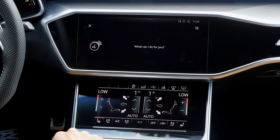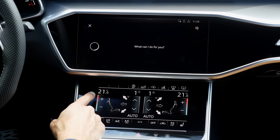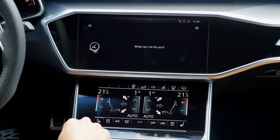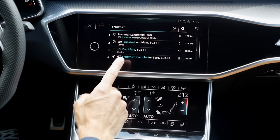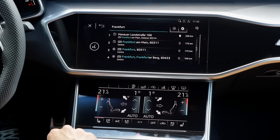Set temperature to 21 degrees. There we go. So that's good. And drive me to Frankfurt. I'm looking for destinations for you. Please wait a moment. So I think voice control is also nicely done.